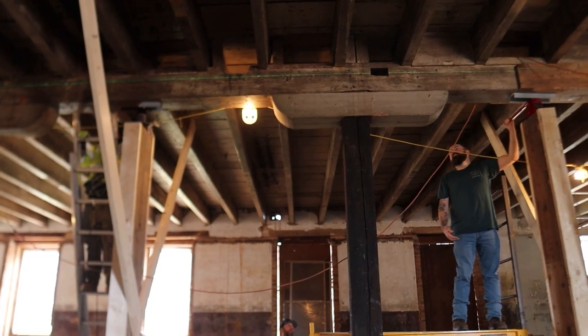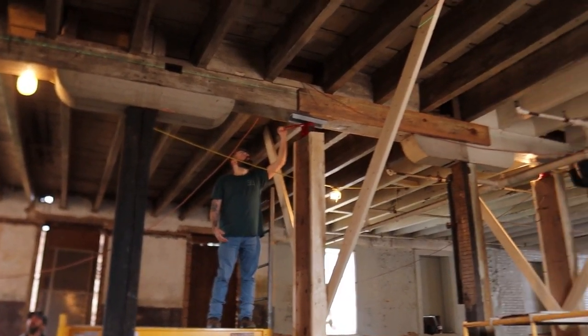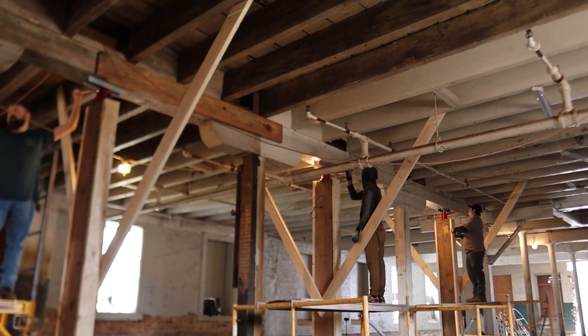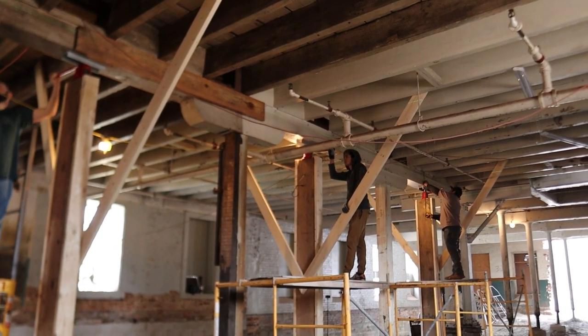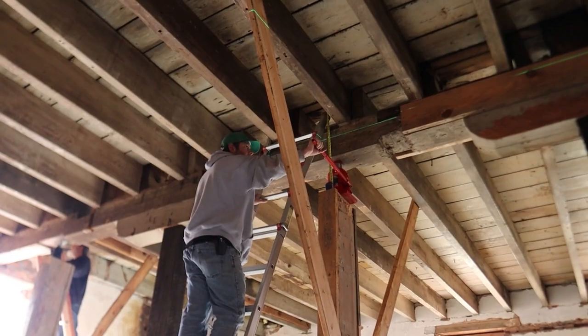Something cool to point out there above Jordan's head, we kind of sistered 2x12s on the side of that beam where there's a really cool joint. A joint I'd never seen before. It was like some weird zigzag thing with a peg in the middle. So we did that, and that was just a safety precaution.